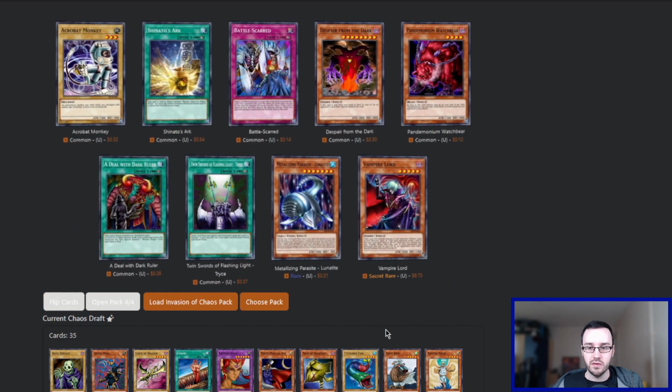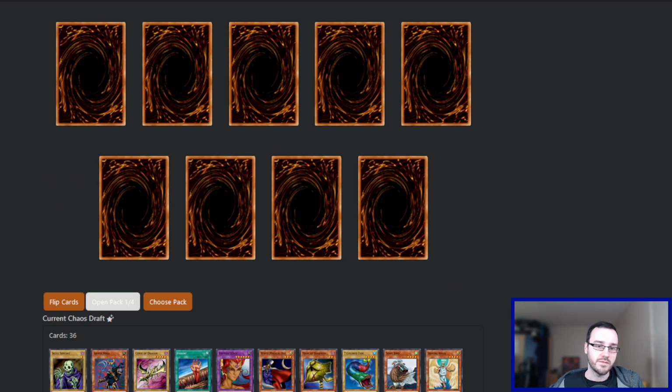Alright, pack number 4. Another Vampire Lord. Okay, yeah, sod it. We'll have 2 Vampire Lord. Why not? Alright, here it is. Invasion of Chaos. So now Chaos Sorcerer and Blackluster Soldier are banned, but opening a Chaos Emperor Dragon would be huge. So let's see what we can get.